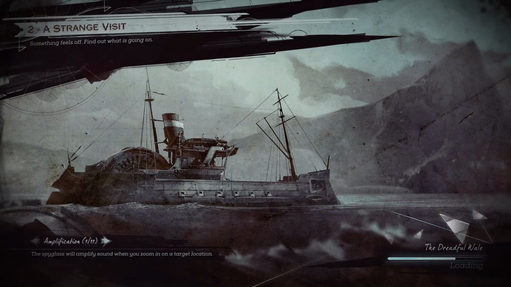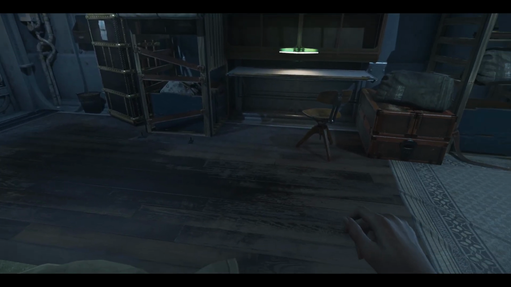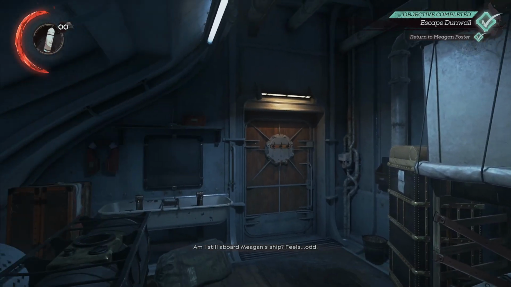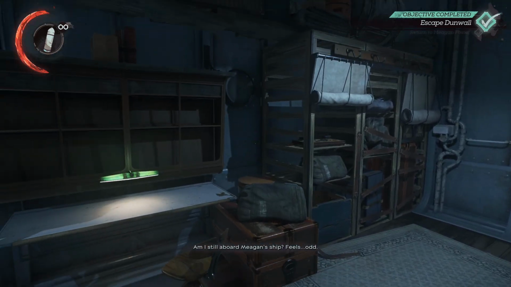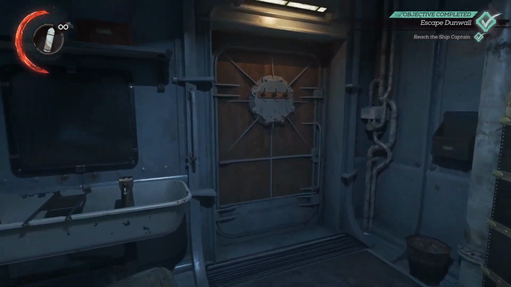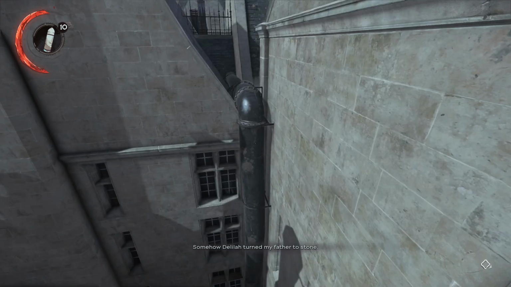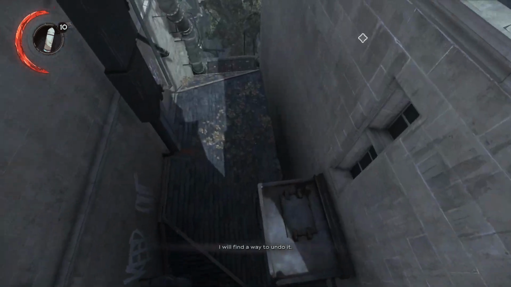Here comes a strange visit. Am I still aboard Megan's ship? It feels odd. Somehow Delilah turned my father to stone. I will find a way.